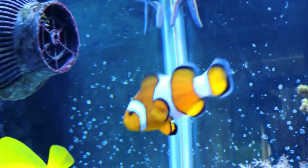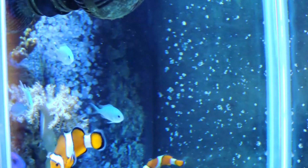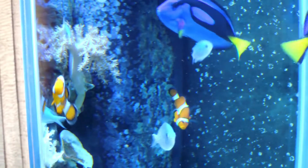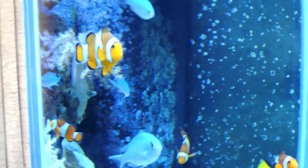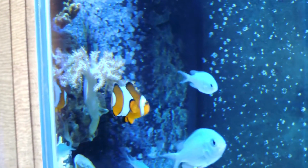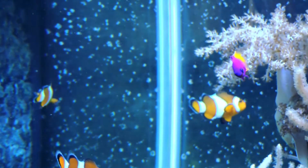The clownfish that I thought were percula have really lightened up a lot. They're still darker than my other ocellaris, but they're not the almost black and orange pattern that they had when I first got them. So I'm not actually sure if these guys are percula or ocellaris at this point.